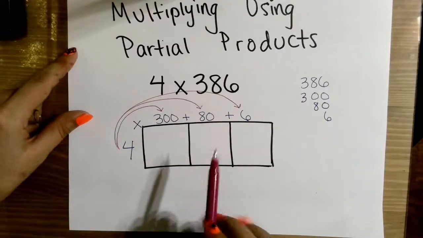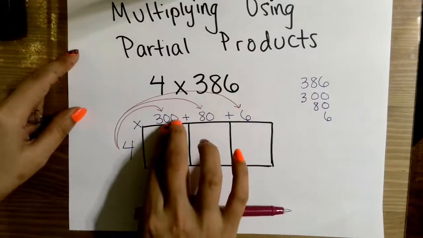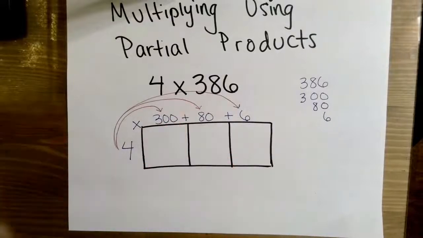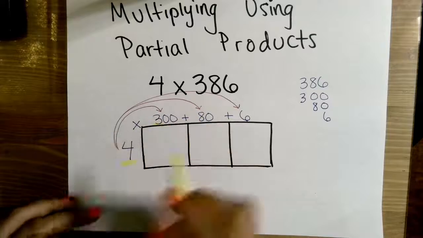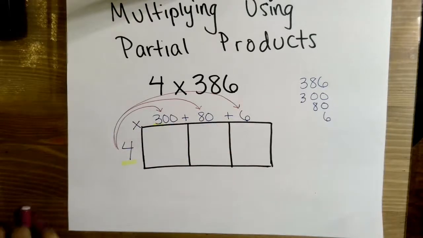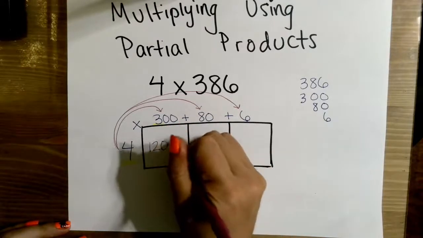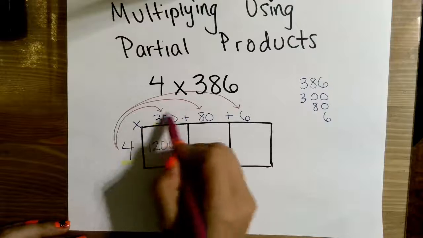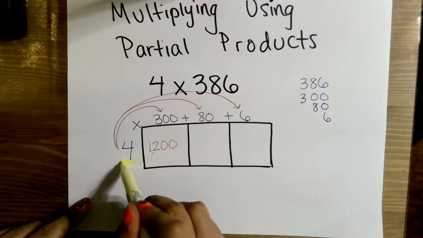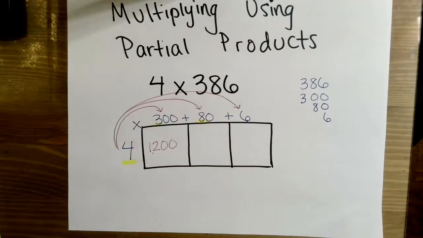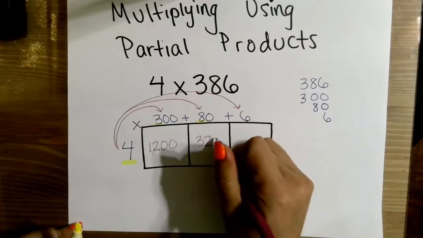And if you remember, when we have these zeros at the end, we can use that fast strategy where we ignore the zeros and just do the basic math fact, which would be 4 times 3. 4 times 3 equals 12. Those 2 zeros I ignored, I can now put them back in. So 4 times 300 equals 1,200. Now for my next one, for 4 times 80, really I'm going to do 4 times 8. That's the basic math fact, which is 32. And that 1 zero I ignored, I'm going to put it back in.